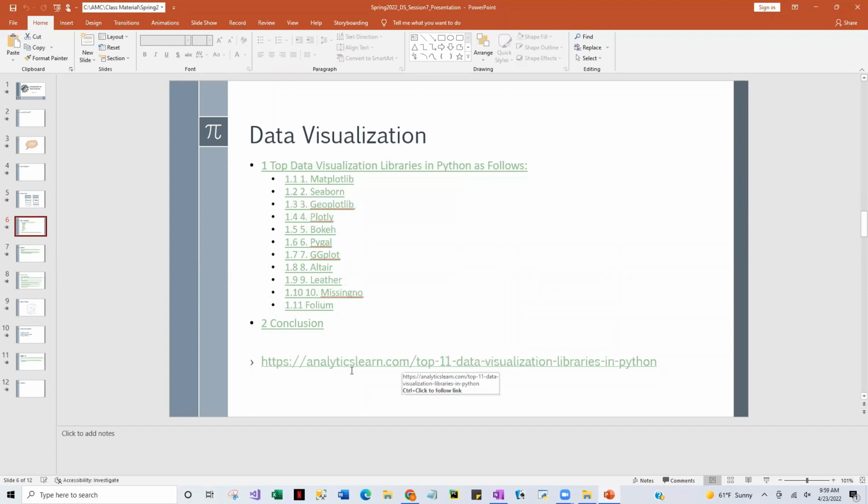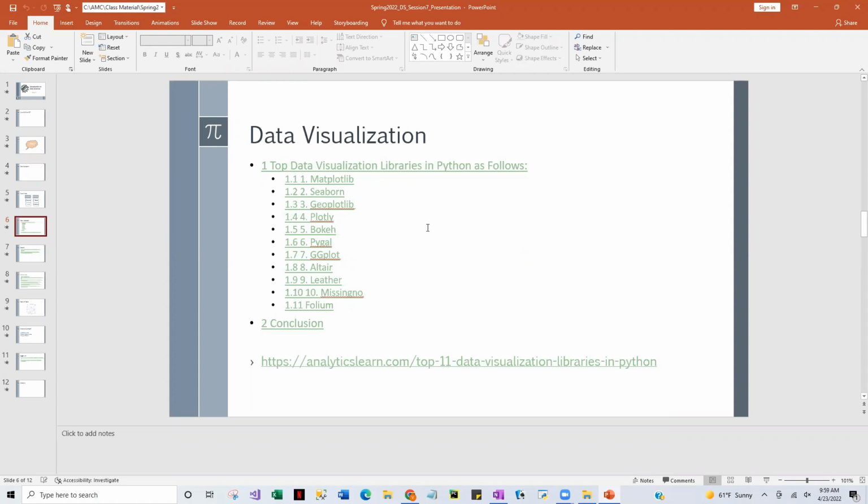This link has all the data visualization tools like Matplotlib, Seaborn, GeoPlotlib, PlotPy, Bokeh, Pygal, ggplot, Altair, Leather, Folium. These are a few, but we have many more data visualization tools. But for our class, we will be just working with Matplotlib and Seaborn.